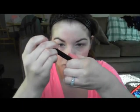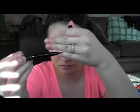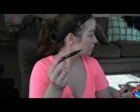So now I am applying a liquid eyeliner, and this is, I believe, the Mega Eyes by Wet n Wild. I'm just showing you what it looks like, and then I'm also showing you another one that I'm going to be using, which is a Maybelline, I don't know the name of it, a Maybelline Eye Studio, I believe. It's just a retractable eyeliner.